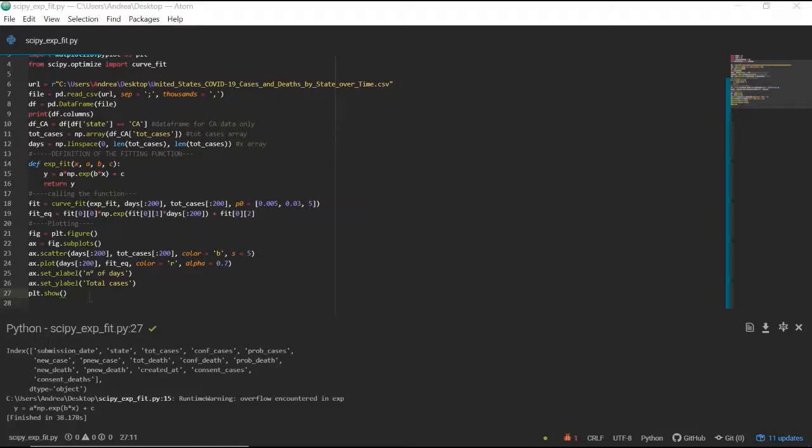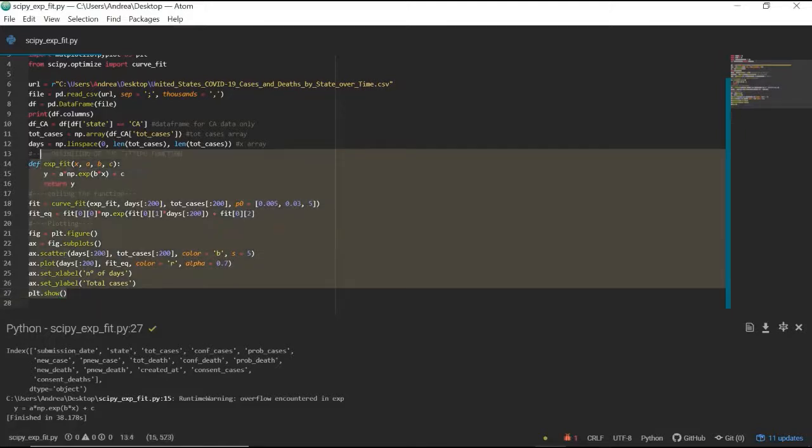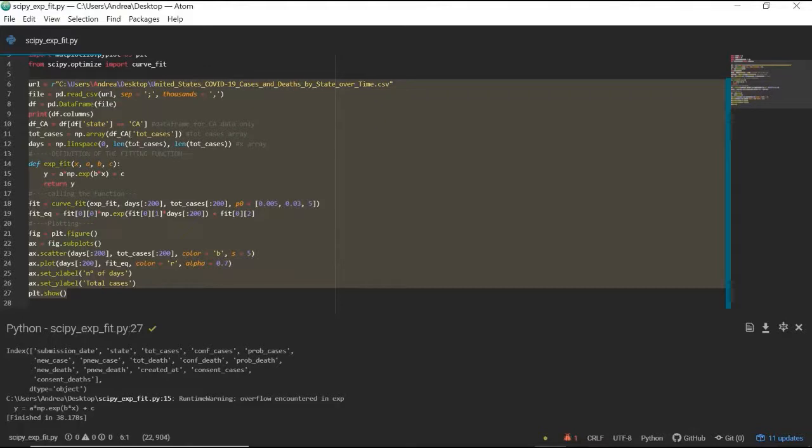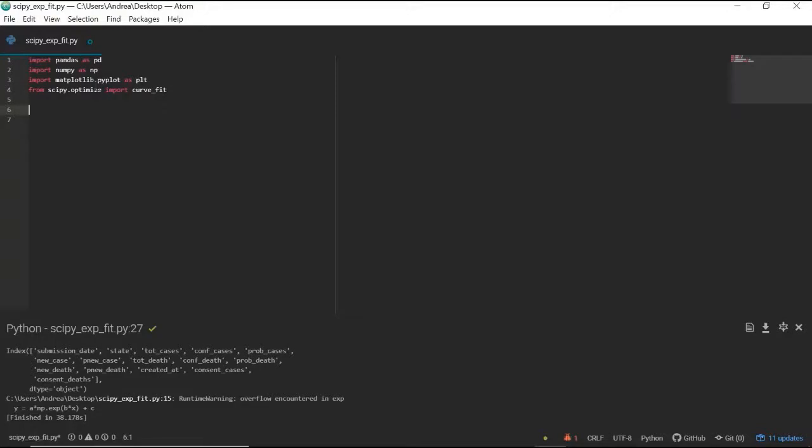So I can just basically cancel all this first part of the code, which is not useful anymore. The functions that I will use are pretty much the same, the ones that I already defined here. So I'll just stick to them. As I told you, we're trying to fit an histogram. So the first thing that we need to do now is to actually create an histogram.